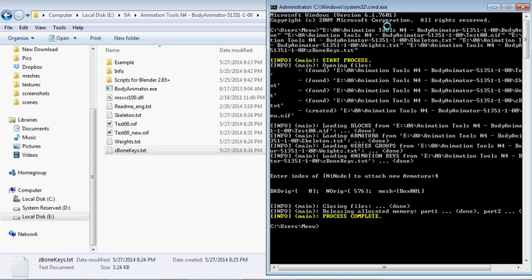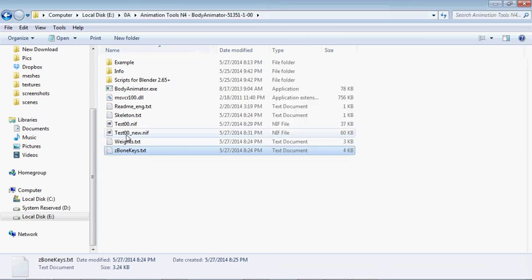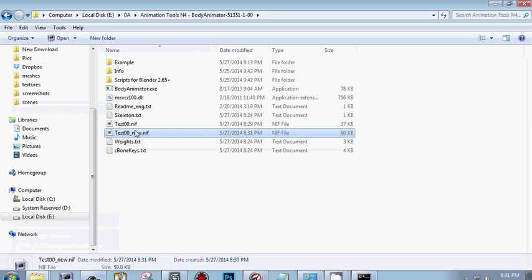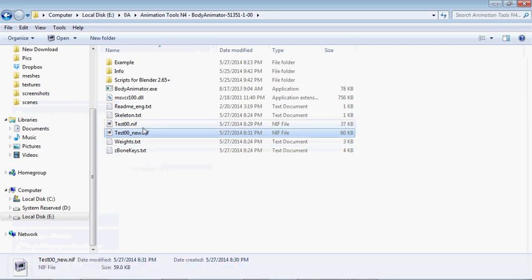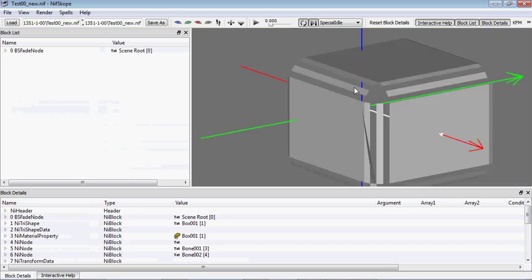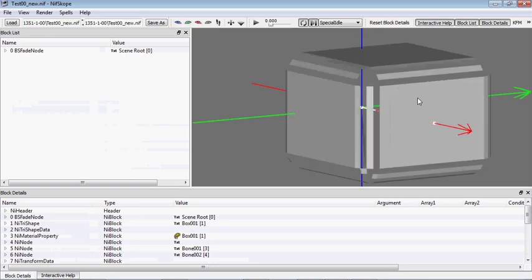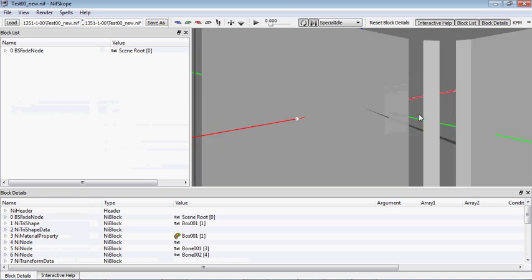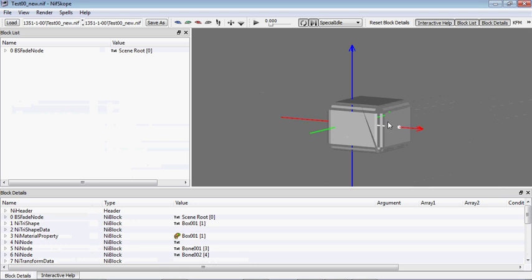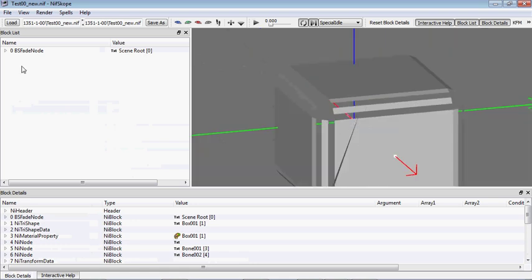So I'll hit enter again, and it created this. So let's close NifScope, because obviously you can't double click it if you have it open. So we'll get into here. As you can see, I don't know if it's my exporter, but it's been doing this a lot to me lately, where it'll actually detach a bunch of my tri-shapes.